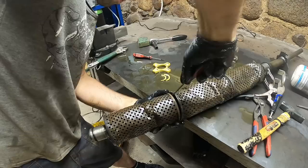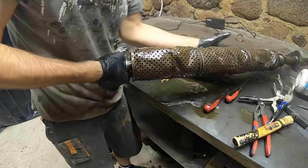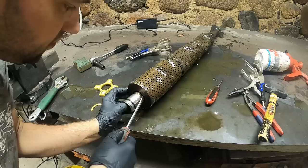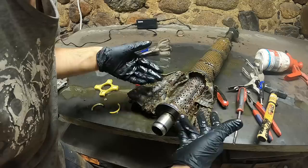This thing is just so stuck. Why is it stuck? The thing is like welded on here, right? The second one is freely spinning. Third one is nicely free. But the first one is completely stuck. It shouldn't be that stuck here. I don't know what's going on here. I mean, look at this, guys. The entire tube, it's bent.